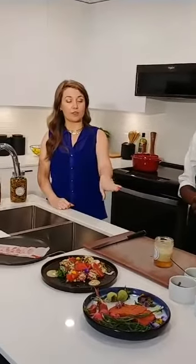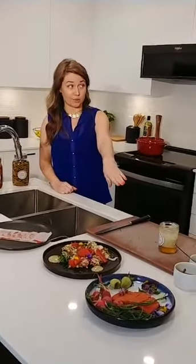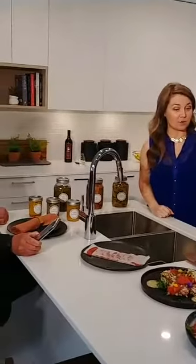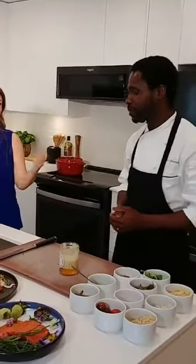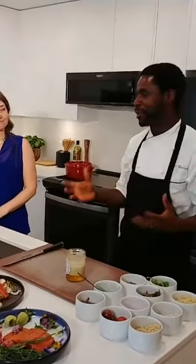Can we buy the dressings at your restaurant? Absolutely — you can buy this dressing as well. And the green oil — that's a great tip too. The green dressing, I encourage you to make it yourself. When you have a kitchen like this, you've got to be able to utilize it and make some things. Grab a few items from us, but get into your kitchen and start making it.